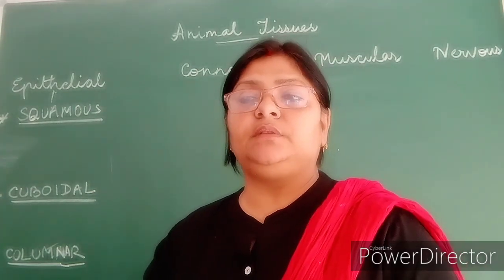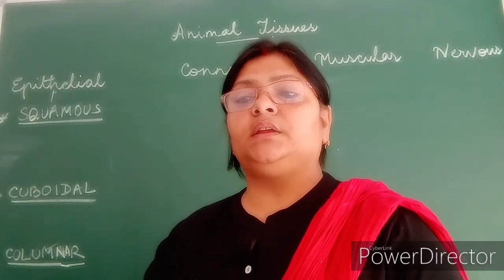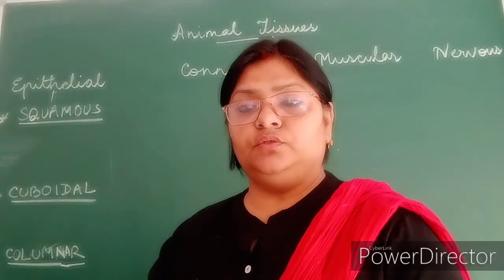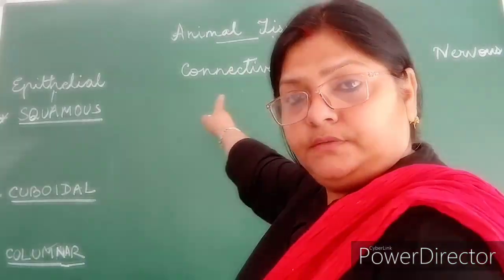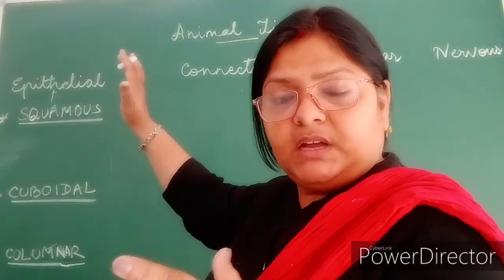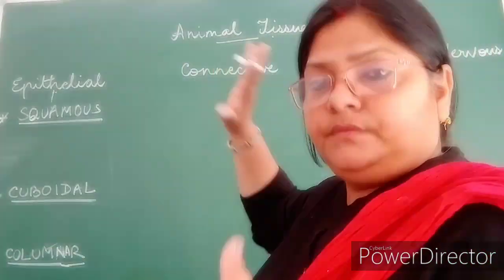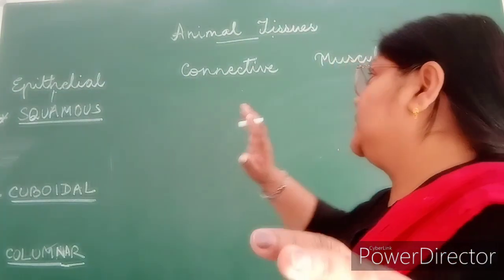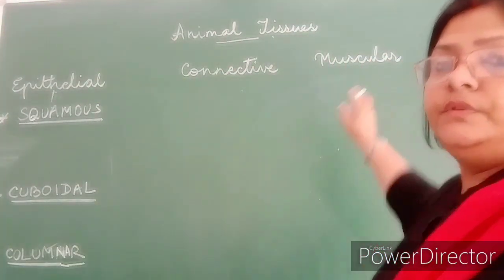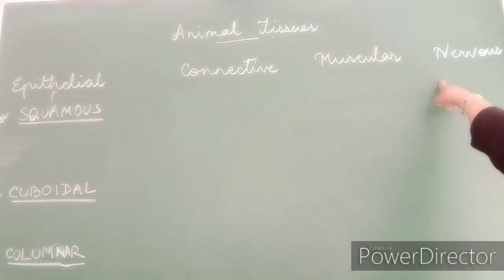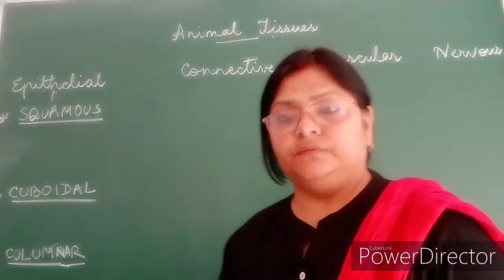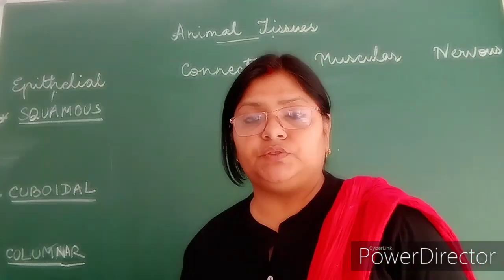Even there, many differences are seen. So they are classified into four major groups: the epithelial, the connective. The epithelial normally forms the coverings, the connective connects as the name shows, then comes the muscular, which forms the muscles, different types, and then the nervous, that forms the nerves to carry messages.